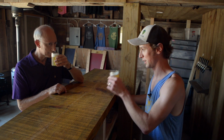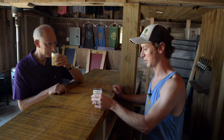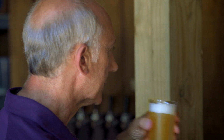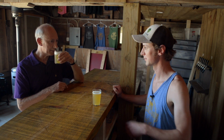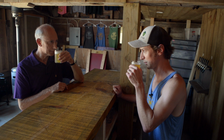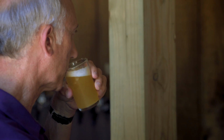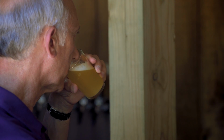We do a lot of our beers heavy on the dry hop, it's called. So you add hops after the boil while the beer's fermenting, and you just get a lot of that flavor and aroma. You don't get a lot of the bitterness from it. What am I smelling here? So the hops that we use are some of those Australian, New Zealand ones that we talked about. Very sweet smelling. Yeah, exactly. Some of these have kind of tropical fruit, almost like some white grape flavors to them.